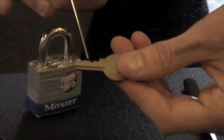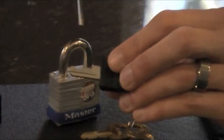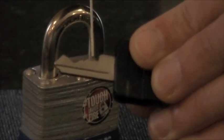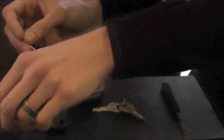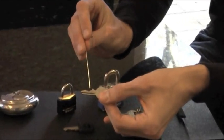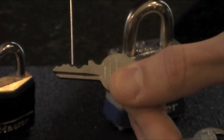For example, these are all pretty much in a straight line. The valleys are all at the same level. It's an easy lock to pick. If you look at this key, you'll notice there's a deep valley and the other valleys are higher than it. This is a bit more difficult lock to pick. This lock is a little bit in between those two, but it's still going to be difficult because the valleys are not at the same level.